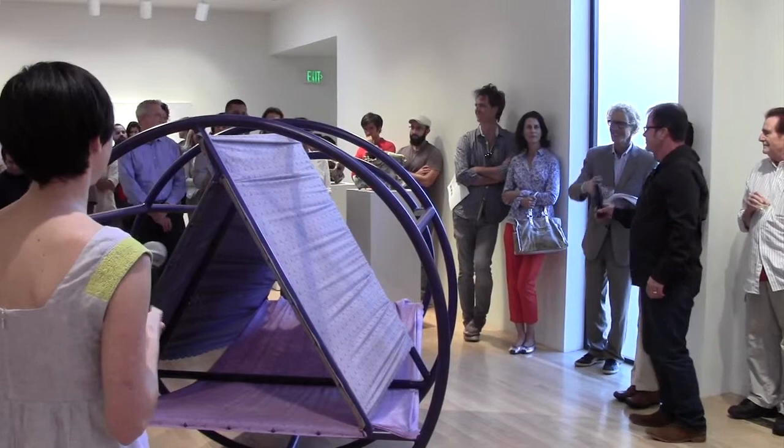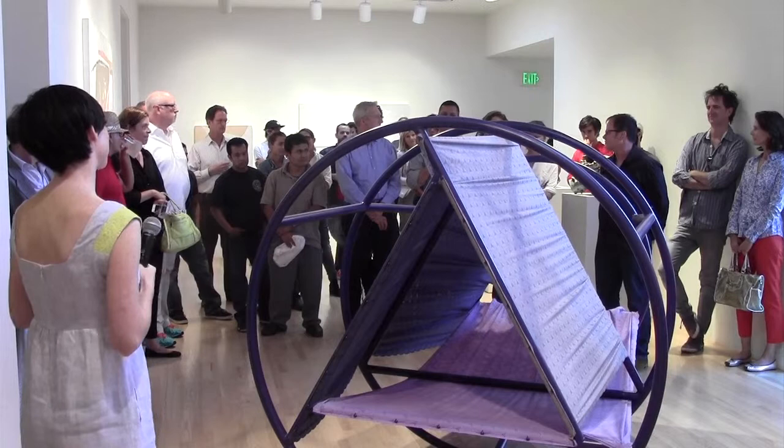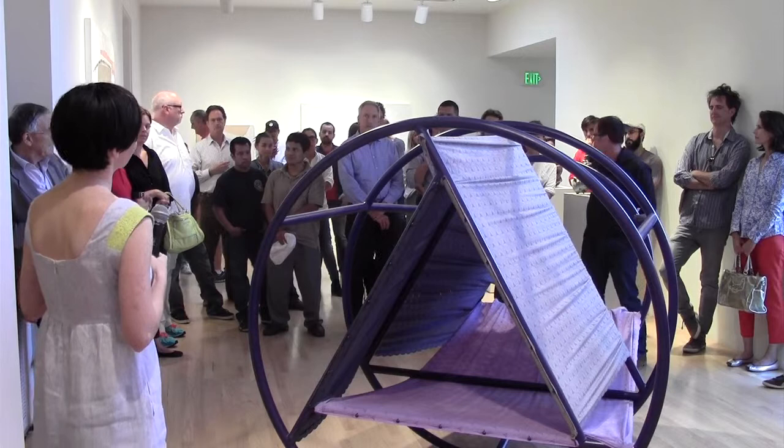I'm intrigued by this idea of the construction site again, but really more having to do with the fact that it's such a male-dominated site, you know. And your work, in a way, is so feminine. Can you kind of talk about that a little bit, about this kind of play of material, and do you consciously think about the gender issue in your work? Does that come into play?